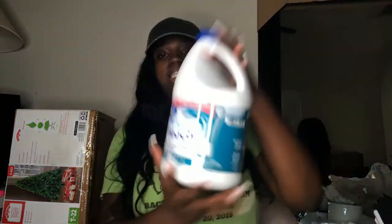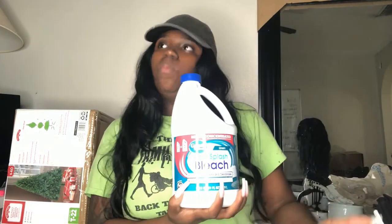So I went ahead and got me some cleaning supplies. Y'all, let me tell y'all real quick, I love the fact that I'm able to get all of this stuff now and just don't have to rush and do all of this when I get there and be running to the store, ripping and running. I got everything I need right here. I got me some good old Fabuloso because your house has to always stay fresh and clean. And yeah, what house don't have Fabuloso? Duh. Got some good old bleach because what house don't have bleach? And you need bleach to clean dishes with. Yeah, you need bleach. So, got me some bleach.